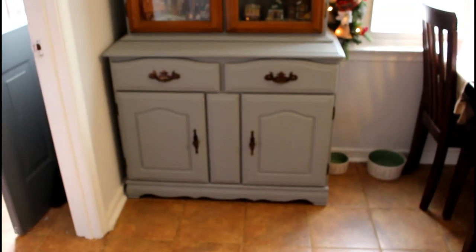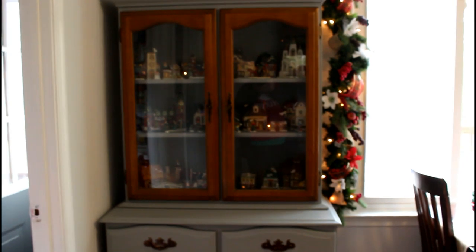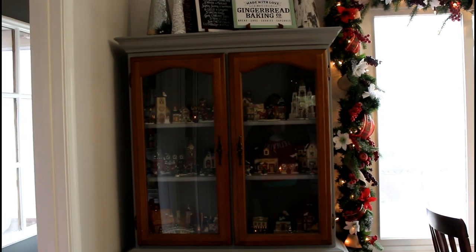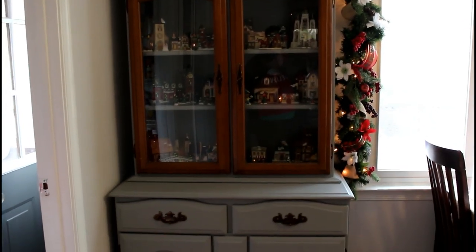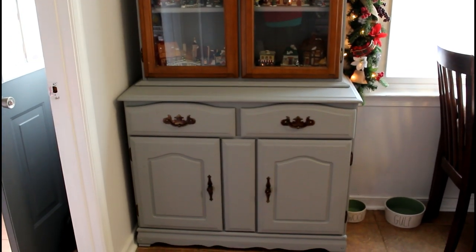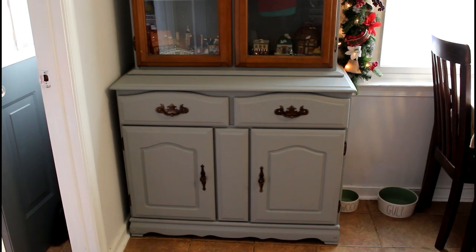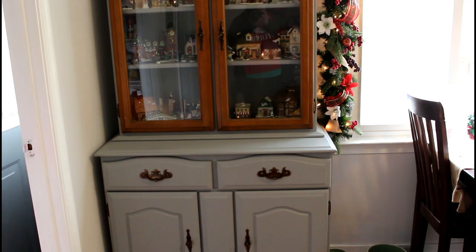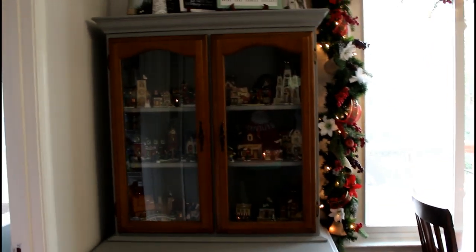So going around to this other corner, I have my new hutch, which I adore. Side story, God, this video is going to be so long. I'm sorry, guys. When I told Daniel, this is how I knew we were old, because we used to have a freezer over here where everything in it was from 1987 and had 6 layers of ice on it. And it was just a catch-all for junk to clutter up my kitchen. So I was like, we need to get rid of that. So it's now in the garage, and we were looking for a buffet and a hutch to go over here and not be too big or overwhelming and just really fit in with our kitchen.